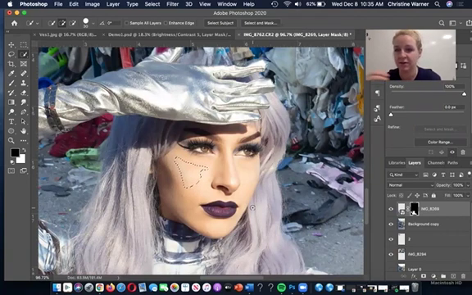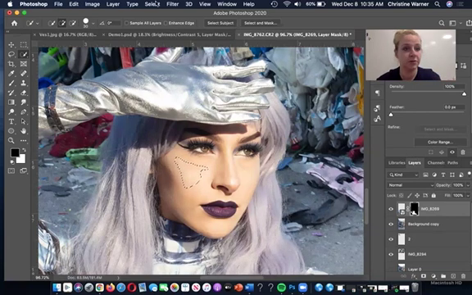because I might decide later that I want to put an overlay on it or something like that, I'm just going to add to this mask. So this mask, again, is editable. Anywhere that I add black is going to hide, and anywhere that I add white is going to reveal. So I could always push and pull with those values later. But right now I'm just going to add black to this area.